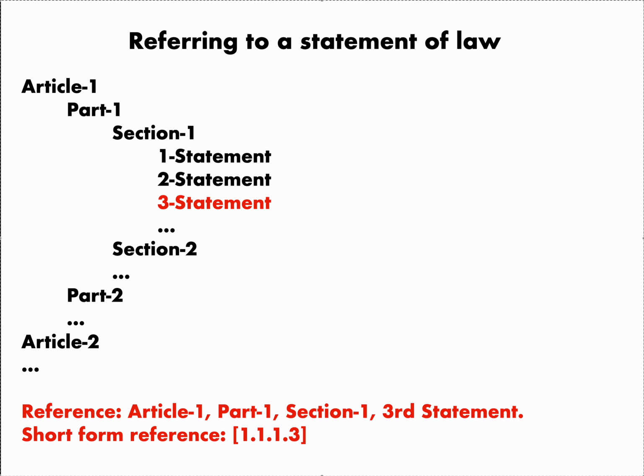So how do we refer to those statements? We refer to them by all their sections. Suppose we want to refer to that third statement highlighted in red, we have to say Article 1, Part 1, Section 1, and then that is the third statement. So in short, we can even refer to that statement as 1.1.1.3.